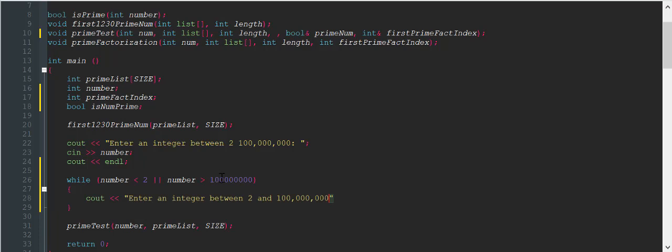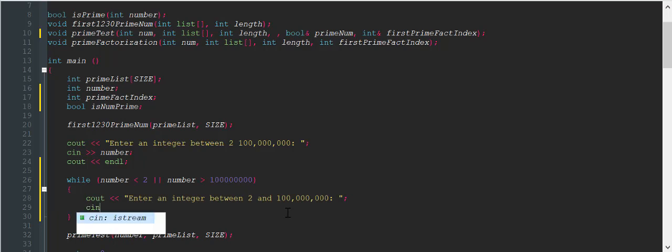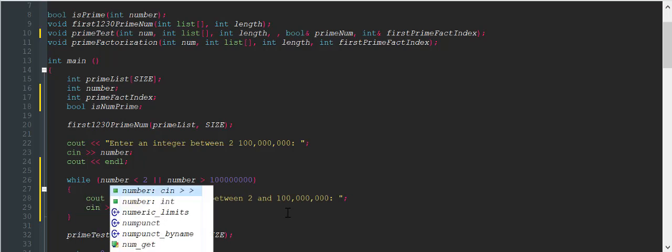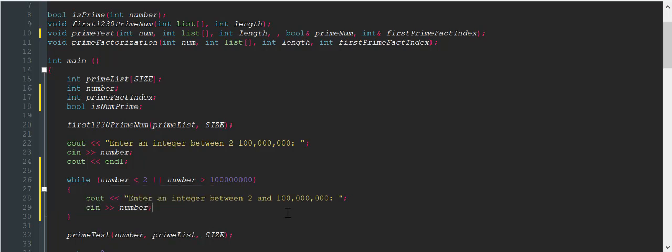I think this is 100 million actually. Oh yeah, it is. And then we cin number, cout, and down.